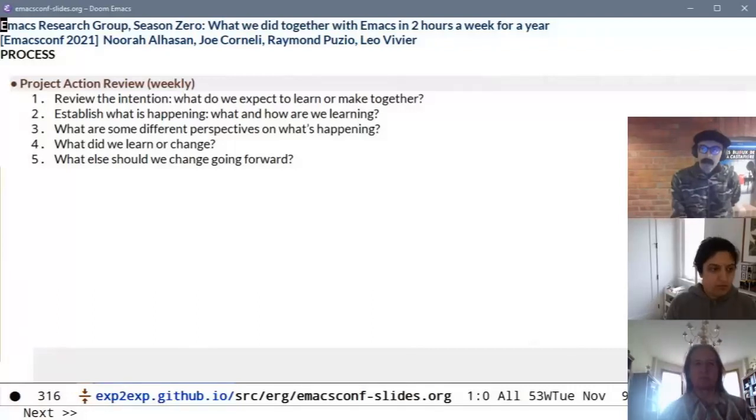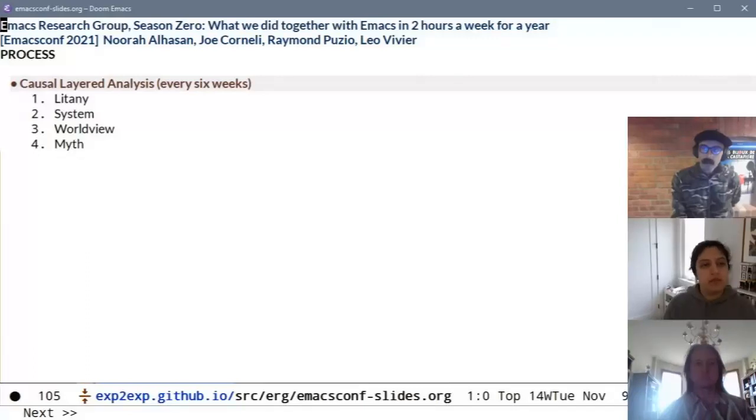So specifically, every 6 weeks or so, we look at the transcripts from the previous action reviews using a four-layered framework that comes from futures studies. And we use this to better understand the underlying themes that surfaced in the reviews and to develop the deeper motivations for our ongoing work together. This helps us get a big picture sense of where we're going, and we can keep that up to date at a slower pace than we do in the weekly meetings. This also helps us tie our work into a broader context and gives us some hope that over time, we can contribute to solving big problems.